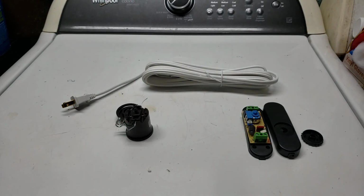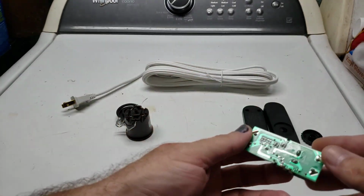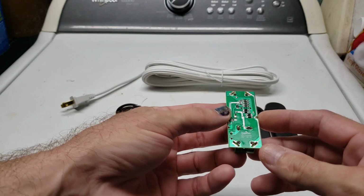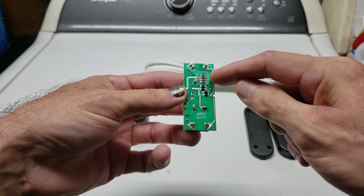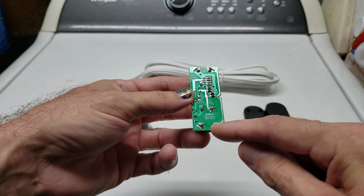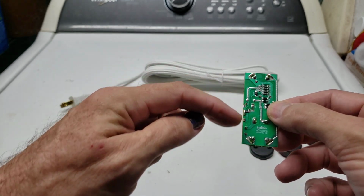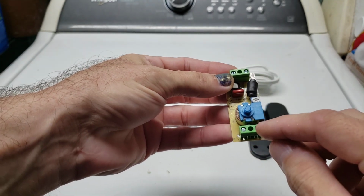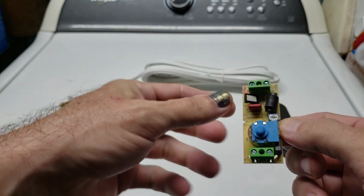and that will allow for the light to work. However, there is a side that is supposed to be the hot side and a side that's supposed to be the neutral side. And in this switch, you can tell the neutral side simply because the connection runs all the way down from one to the other, and that's an unbroken line. So that would be the neutral side. The side that's broken is the switched side, and that would be the hot. So I'm going to do hot to hot, and then I'm going to do the negative to negative.